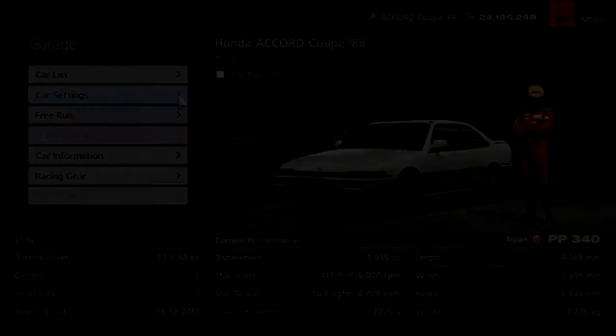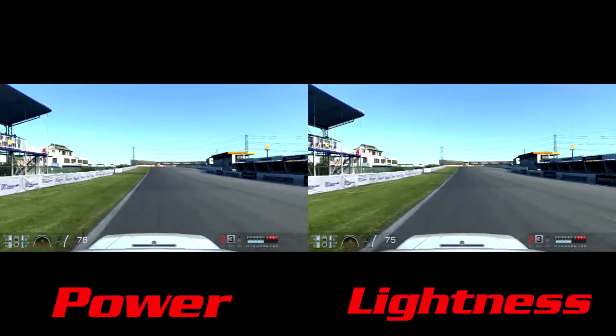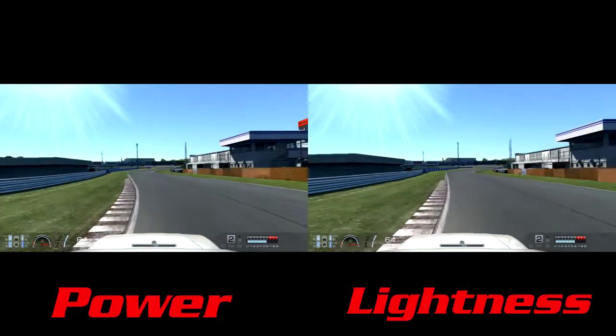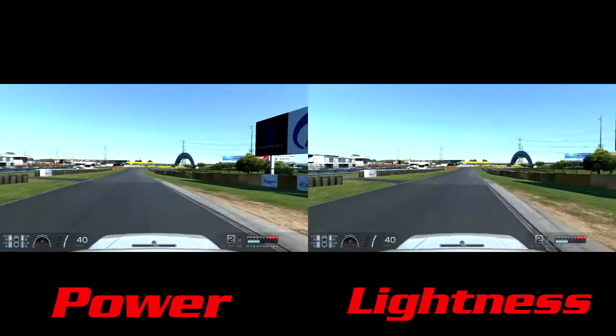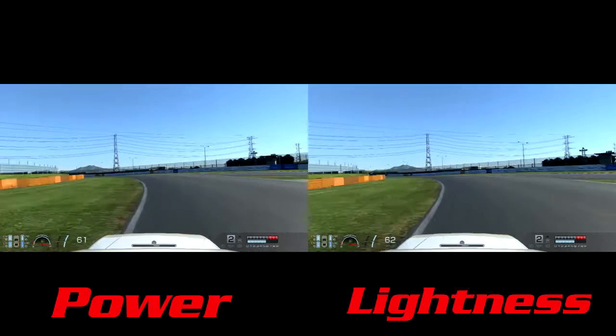So we've got the heavier, more powerful car on the left, and the lighter, less powerful car on the right. As they start their laps, both heading up towards the first corner. The powerful car should have the advantage here, but braking down, the heavier car has locked up its wheels, while the lighter car stays much tighter to the apex. Going down towards the second corner, the powerful car will benefit from its extra power, but going around it, the lighter car again gets slowed less and goes around much easier — it's a much easier car to drive. Coming up to the Dunlop arch, the lighter car is a good few feet ahead at the halfway mark.